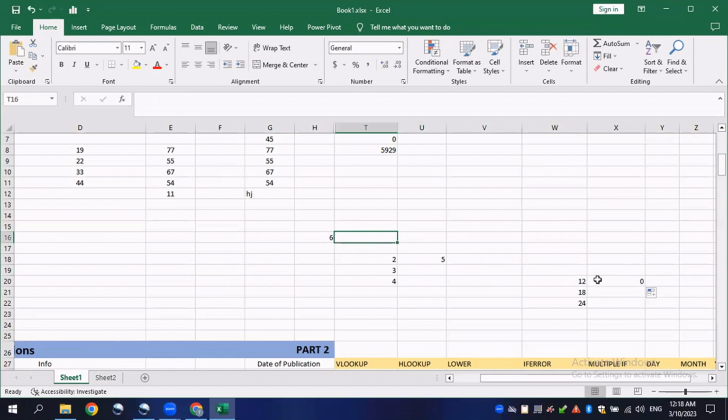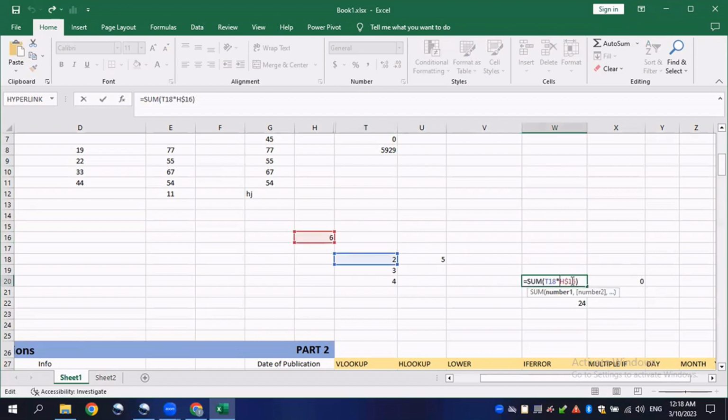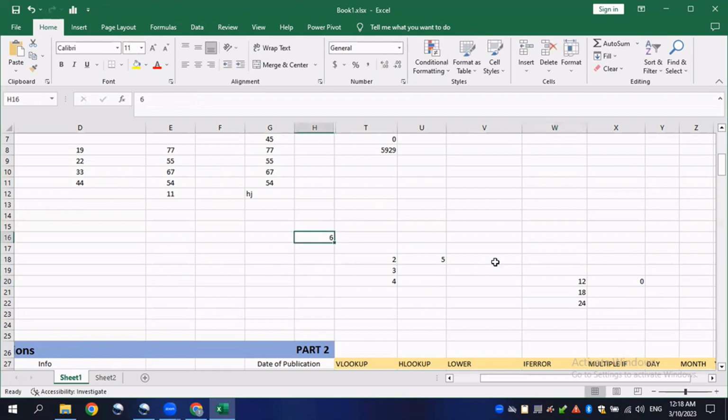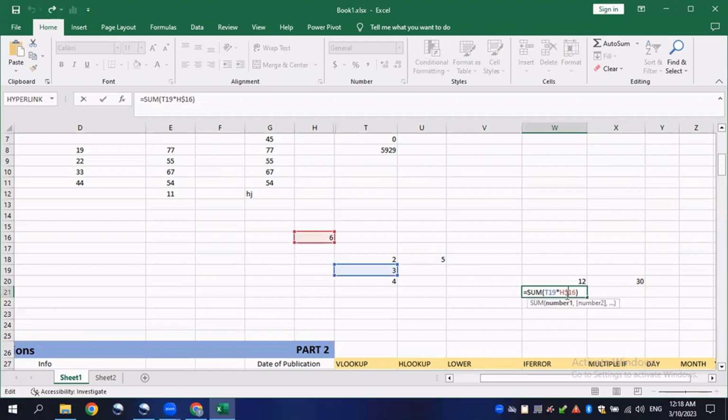It moves here. In order to prevent this, we also have to write the $ sign in front of the H2 in order to make it stick to this cell. If we drag it right here, you can see it has multiplied 5 by 6. It works for all cells here.